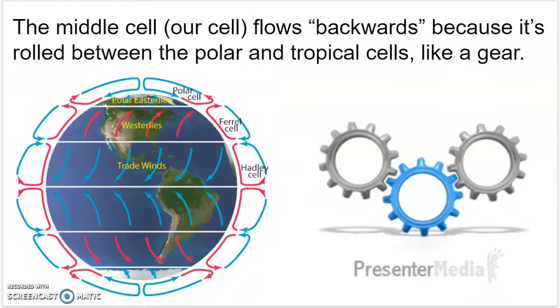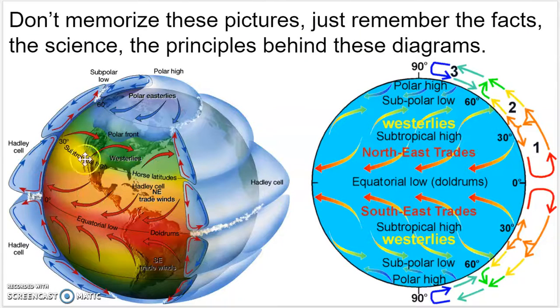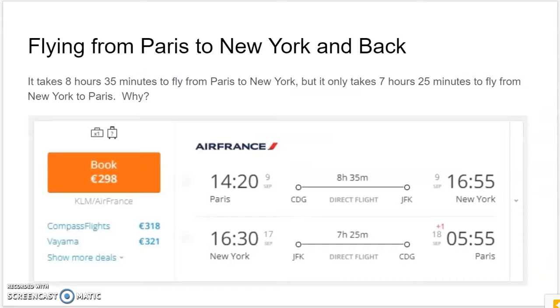So the only thing I would really memorize, name-wise, is the westerlies, because that's where we live. We've kind of already learned about polar being up north. We've already kind of learned about tropical being near the equator. In this temperate zone, we have the westerly prevailing winds, and it is important for pilots, for air travel, for flight.